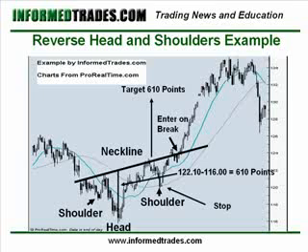Okay, so you can see how that's sort of a flip or mirror image of the head and shoulders pattern. Similarly to the head and shoulders pattern, on the reverse head and shoulders pattern, traders are going to look for decreasing volume going into the head, and then decreasing volume again going into the right hand shoulder. And this time, instead of a downward sloping neckline, we're going to look for an upward sloping neckline to indicate and give us further confirmation that the pattern's in place and that this might be a good pattern to trade.